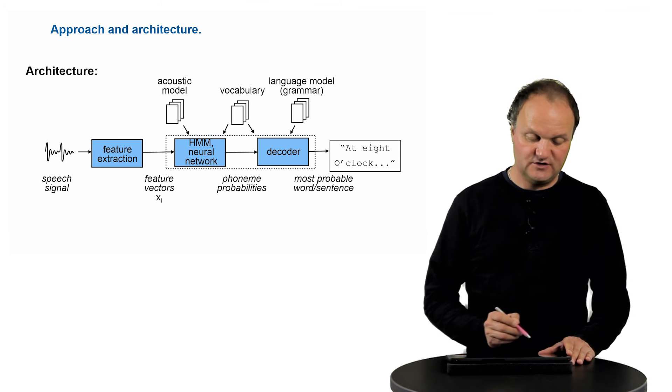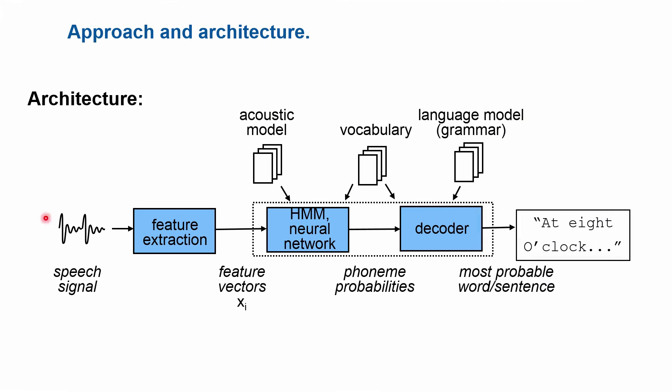Now let's have a look into the architecture of a modern speech recognizer. The input to the recognition process is actually the speech signal and what we want to get out is a written text. The first step in this recognition process corresponds to the extraction of features. And these features need to contain all information about the sounds which were uttered by the speaker. But they need to disregard all information which is not necessary for the recognition process, like information on who is the speaker, what is the actual speaking style, what is happening in the background, is there noise or something alike. The features are calculated in time units of approximately 20 milliseconds because during this time unit the speech sound is considered to be more or less stable.